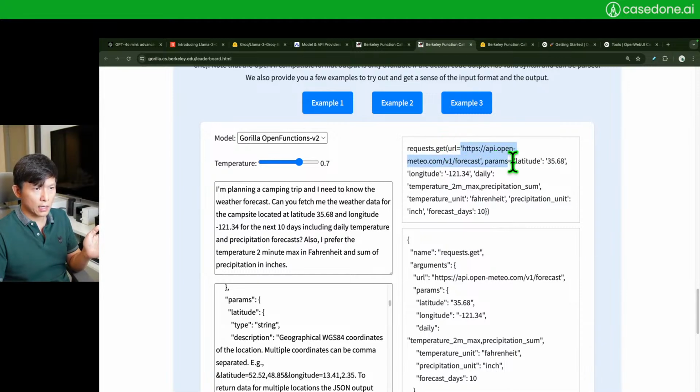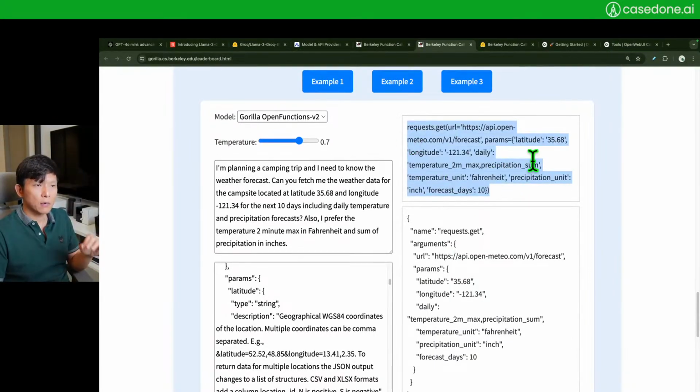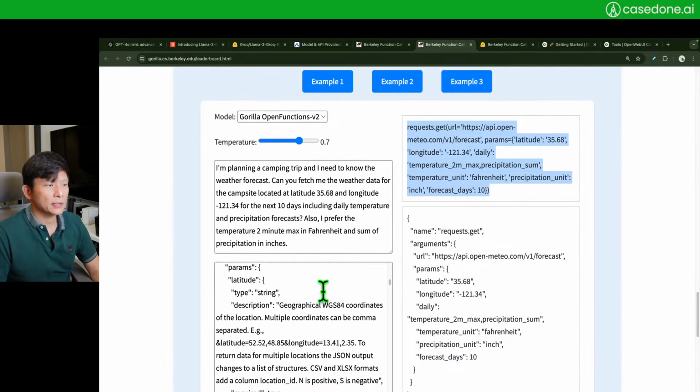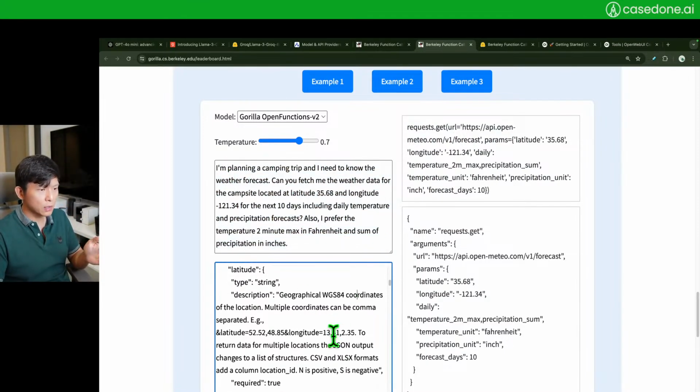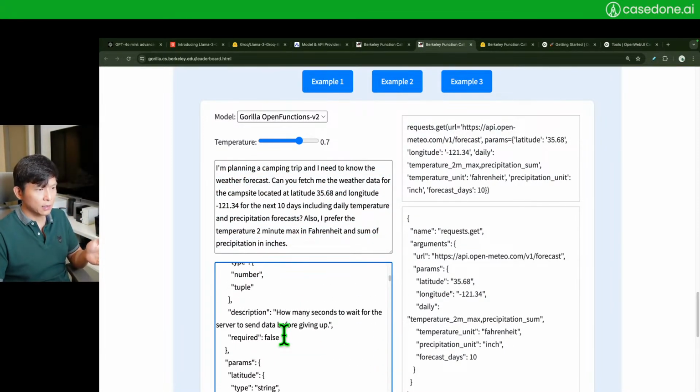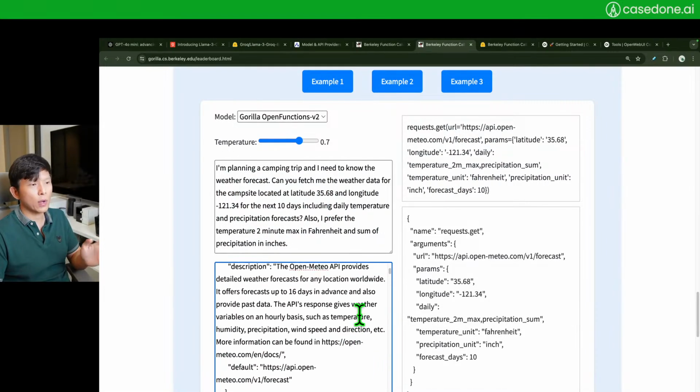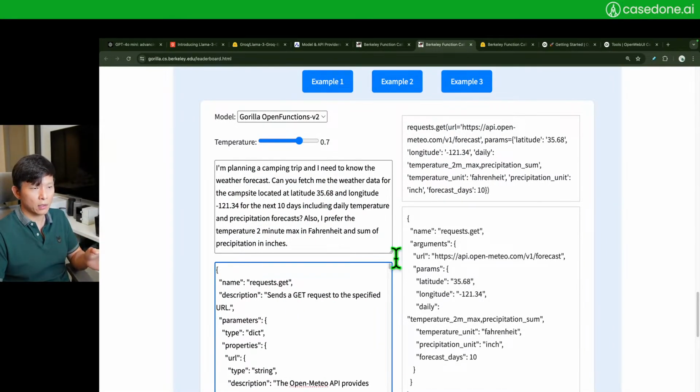This is the URL, and it needs to provide parameters, in which it's a Python dictionary, with keys of latitude this, longitude that, daily, temperature unit, precipitation, forecast days. So this is what the model thinks based on the user's query as well as the tool that it knows. In this case, the tool is get the weather forecast from a given URL.